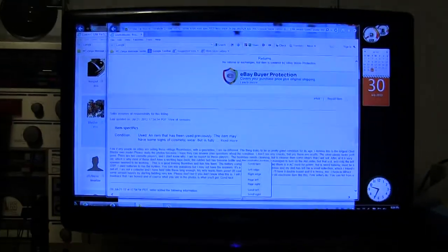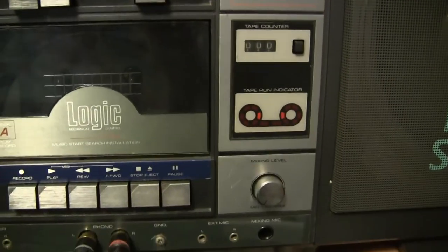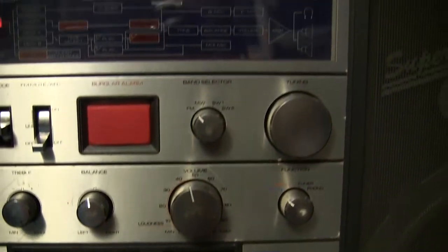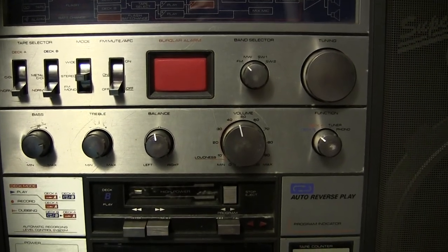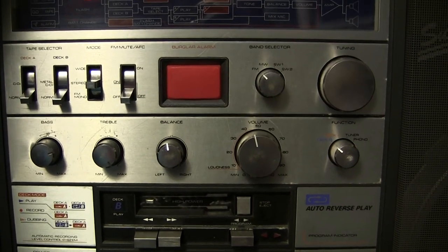So here's my — this is for sale. It's beyond my expertise. I bought it from Shooter. I set it up and only one channel works — that's all I know. This is in very pretty condition. Got all the knobs, buttons, switches, stuff. It's for sale. Make me an offer — $200 is what I'm asking for it. Ships. PayPal. Thanks. Bye.